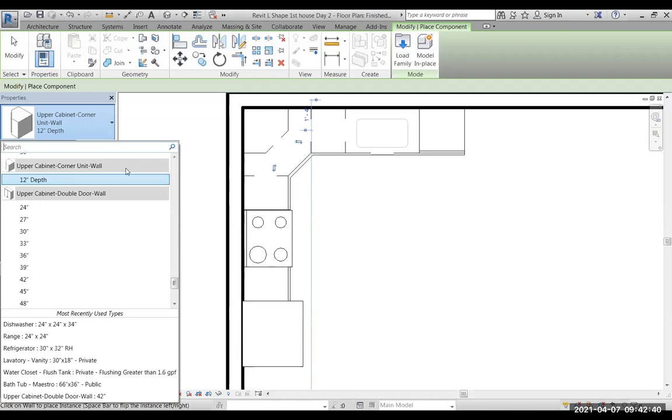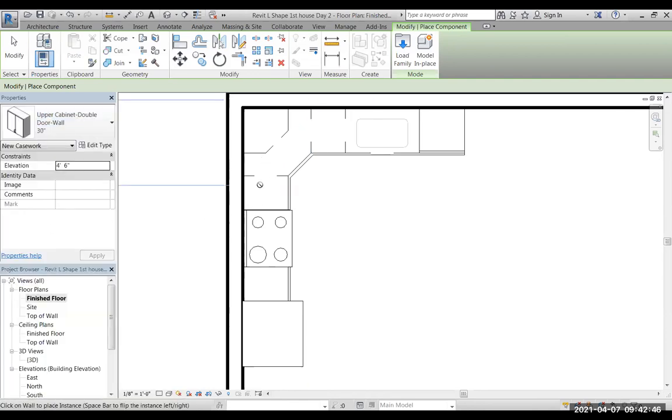So I'm going to do a double door, upper cabinet, double door. I'm going to try a 30 inch. Ooh, pretty good guess. Click it and it should put it right in the spot. I'm going to use the same size one for this, but I'm not going to put it in yet, and I'll show you why in a second.